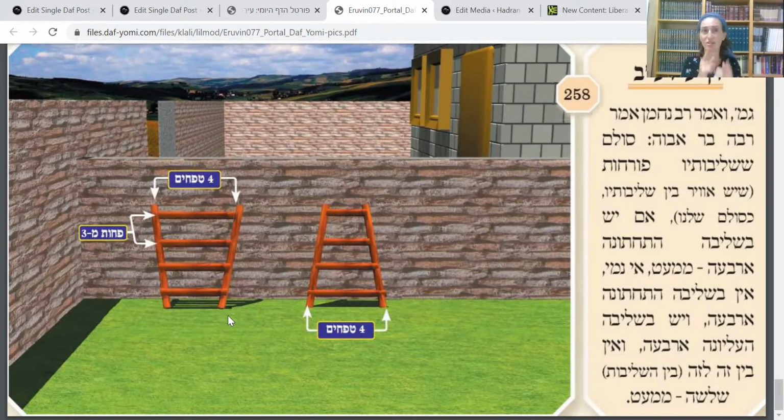So we dealt with 2 issues. One is carrying up to the wall, and then we also had carrying on the wall, although that wasn't really the issue the Gemara was dealing with, it's carrying up to the wall. Once you carry up to the wall, you can obviously carry on the wall. And the other was about making an eruv between. Can you make an eruv, or is this wall basically blocking access? And it's all about the topic of accessibility.